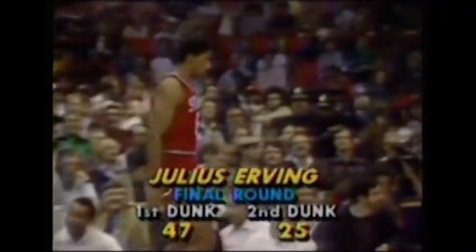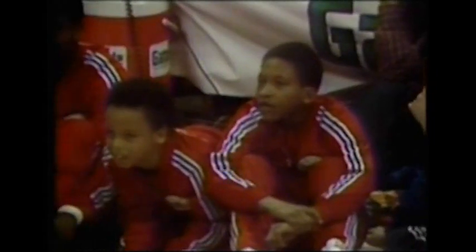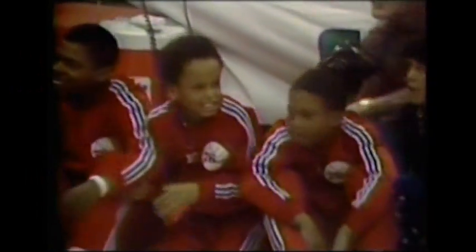Oh, and he hits it off the back of the rim. The impossible has happened. He hit it off the back of the rim. 25 points. Remember, you can only get 5. And look at the reaction of Doc's kids as they watch him miss his second attempt. He miscalculated. He left the ground a little bit too late. Here's Larry Nance, a little bit conservative on his second try. Well, Larry's sensing a $10,000 first prize now. And even if he did an ordinary one, he'd get more than 25, and he did.